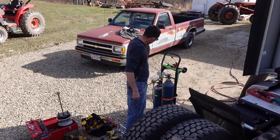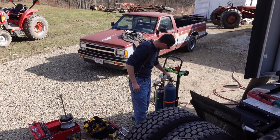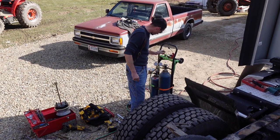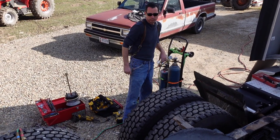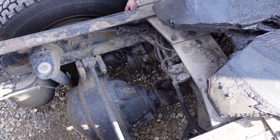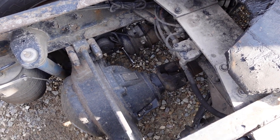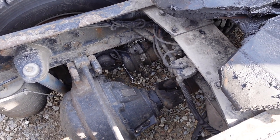All right, so I got the torch set up here, and most of your do-it-yourselfers don't have one of these, because this is about $1,000 or so to set up with your tanks and regulators and all that. So everything's set up. Like I said, there's a bolt on each side of this clamp, and we're just gonna hack those off. I'd rather be up here than down there. So that's why I've chosen to go this route. So there we go.